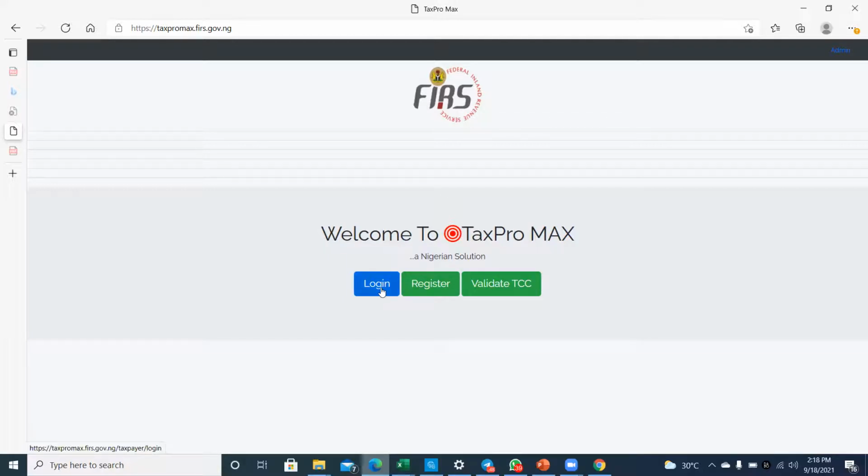If you have your details, that is your login details, you click on login. And if you are a first-time user, you click on register. We won't be able to use either of the options because they are confidential information. The login details are existing taxpayers' login details. For you to register, you need your SIM, we need your RC number, and you have to fill in the taxpayer update form. Once you do that, an email will be sent to you with your user ID and your login details.